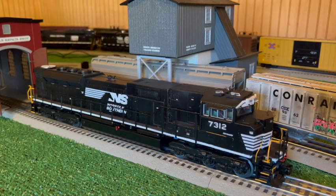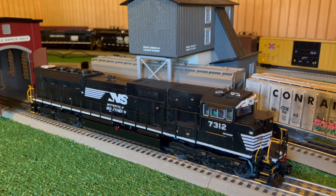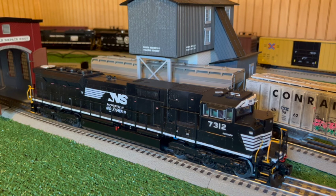So let's go take a closer look at this custom engine. This is the engine. Again, it was originally an MTH Premier NS-SD80 Mac, and the shell was essentially cut off in the front and switched with a cab of an SD70M-2 to kind of give it that same look, because these engines, they just have the NS-ACE cab in the front, so I figured that would be the best way to kind of have this be done.